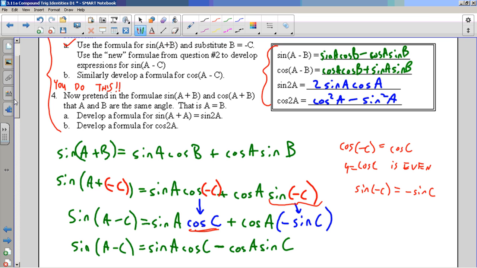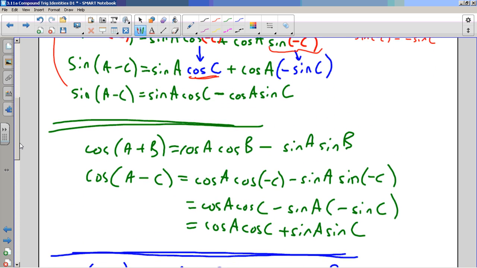With that said, you should pause the video if you haven't tried this already, now that you've seen this one done, and see if you can come up with these other three. Okay? Very, very similar idea. Pause the video and then try them yourself, and then get back at it. I'm about to show you and spoil your fun. So pause and try.